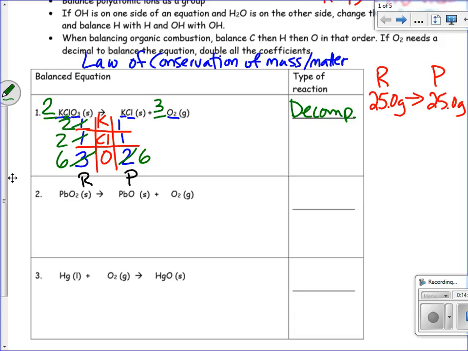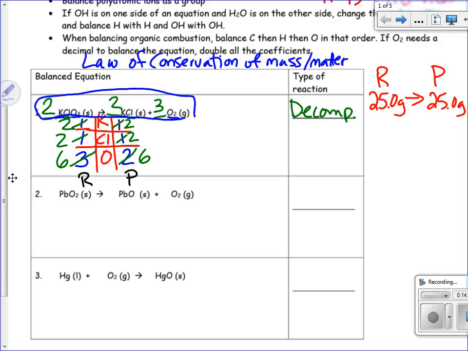So it is an easy fix though, because what can I put here to make this one have 2 Cls and 2 Ks? If I just put a 2 here, that will go to a 2, and that will go to a 2, and guess what? I'm done. So really what your final answer is, is this top part with the coefficients. That's your final answer. Okay, that's what you're trying to do, is insert the coefficients correctly where they're supposed to go. This is just the extra little tidbit of work to be able to keep track of your numbers, because it is hard sometimes when you're not keeping track.